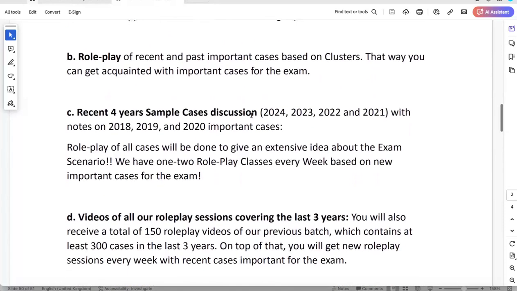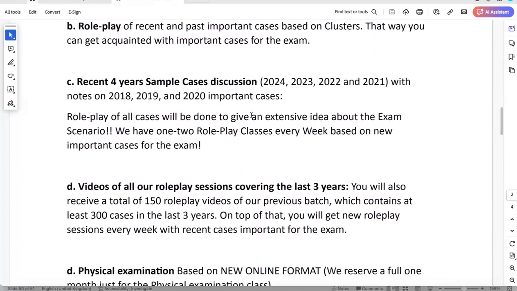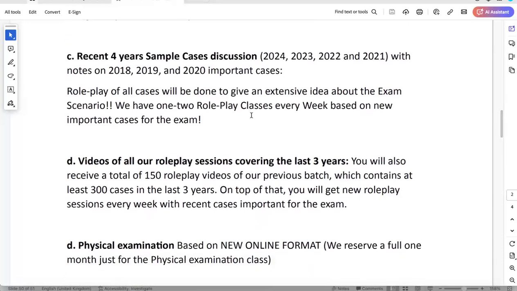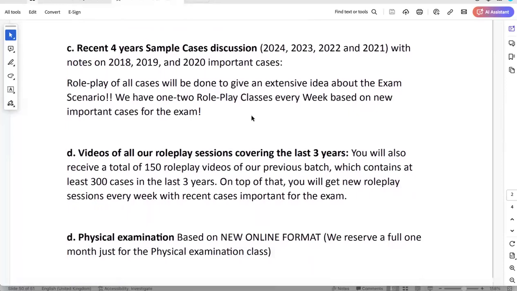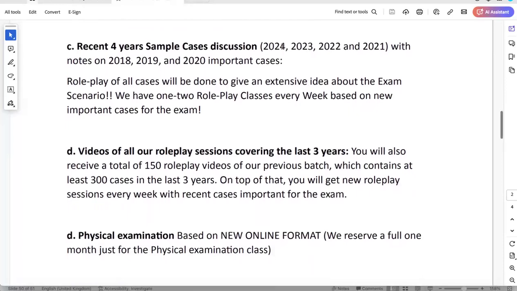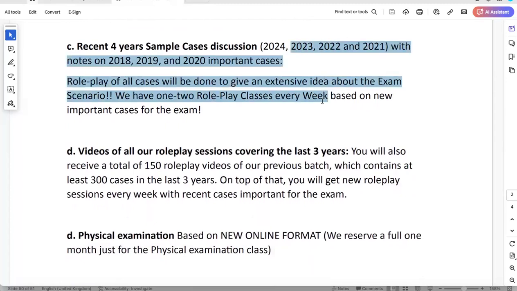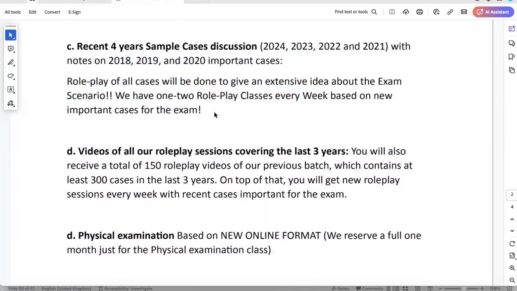She actually is the mentor for the full mock test. So she's also with us for a long, long time. She's also working in Australia currently, just like Dr. Cynthia. So those role play sessions are super important. We mainly do role play on 2024 sample questions, but the portal that you will have as part of the course does have all the question discussion that we have done throughout the years, which is like a massive collection. If anyone can do at least a year of it, there is nothing else that can come in any exam.